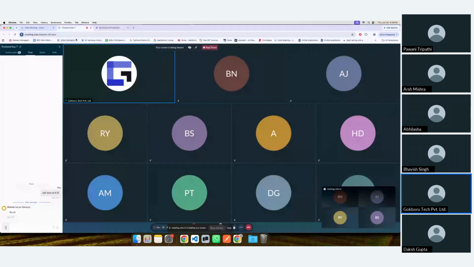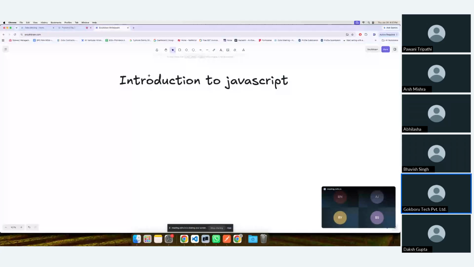Anyone? So basically, JavaScript is a programming language for the browsers, which is usually used to make website interactivity and make the website dynamic. So that's the most of the use case of JavaScript.